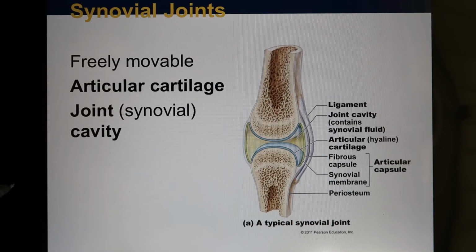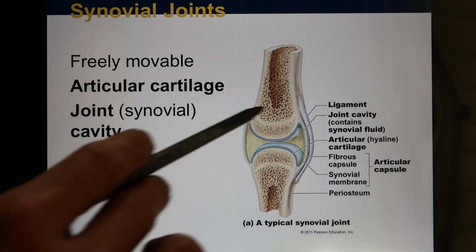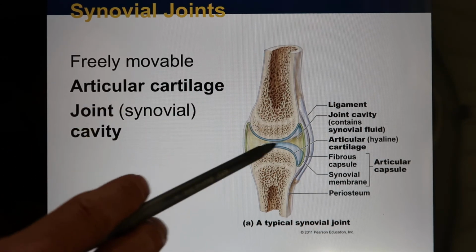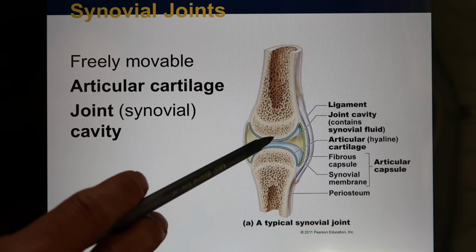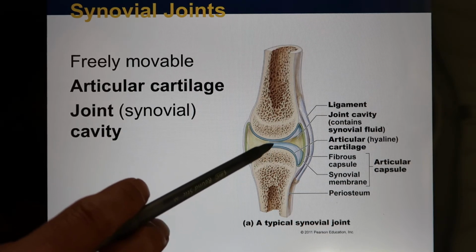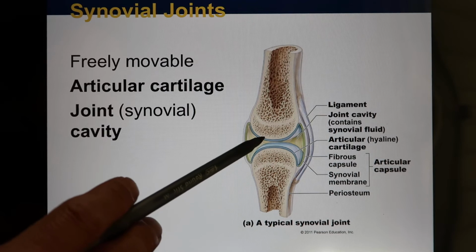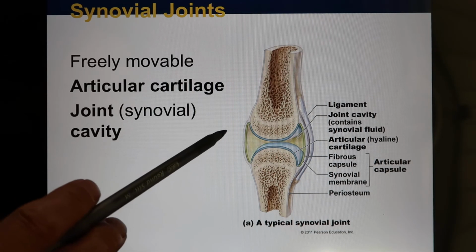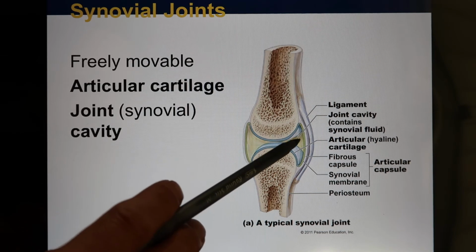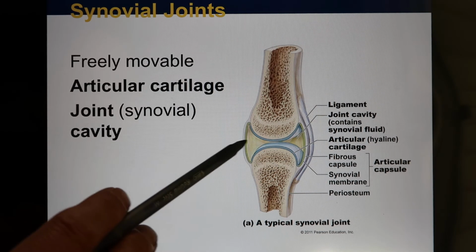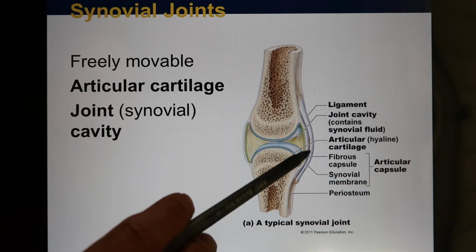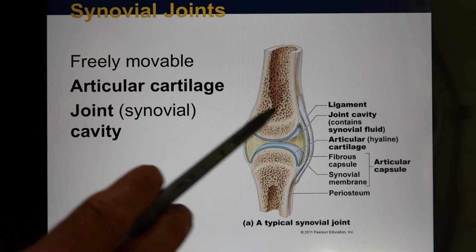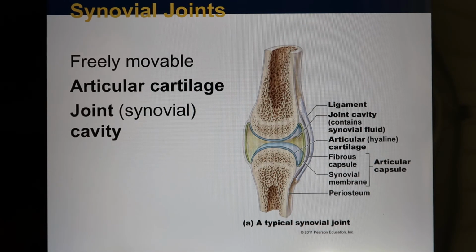So let's look at the joint. That's a synovial joint. And you have bone and bone, you have the cartilage. Ideally, you don't want to have a cartilage rub against another cartilage. You want to separate them. So you put synovial fluid. And synovial fluid is produced by the synovial membrane. So this green one is the synovial membrane. They produce synovial fluid. And outside you put those capsules, those big duct tape, to cover it. And that's a very typical synovial joint.